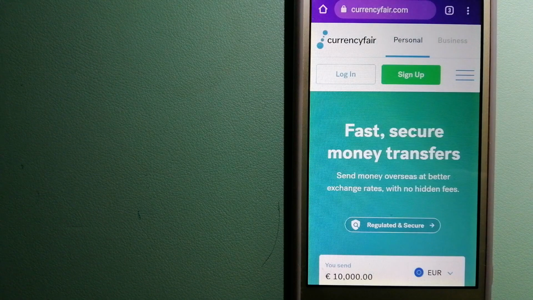The third option is CurrencyFair. This is a P2P online marketplace that allows individuals and businesses to exchange currencies and send funds to bank accounts worldwide. It uses a unique person-to-person online marketplace to facilitate currency exchange between users in a simple and anonymous fashion. And for more information on CurrencyFair, just check the video description.